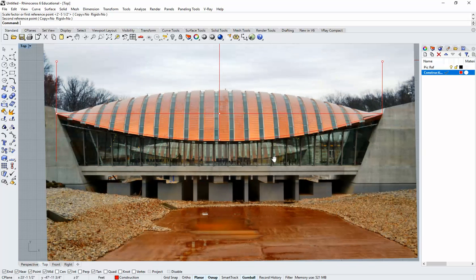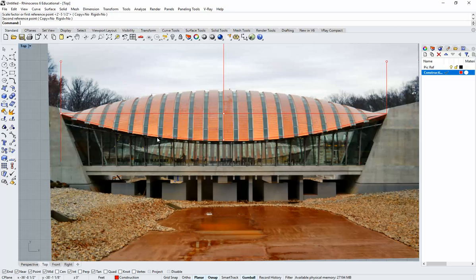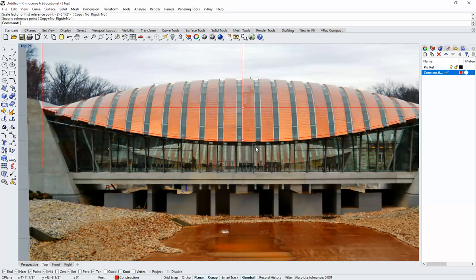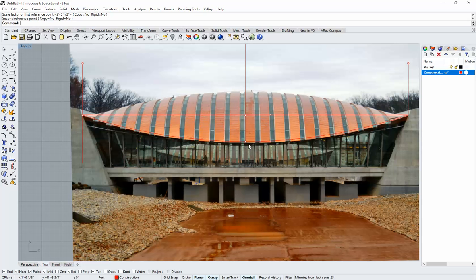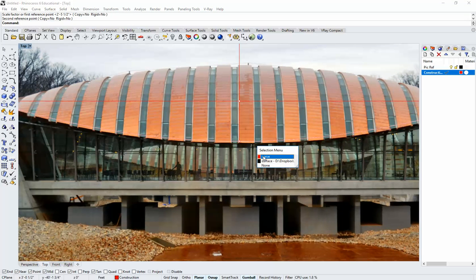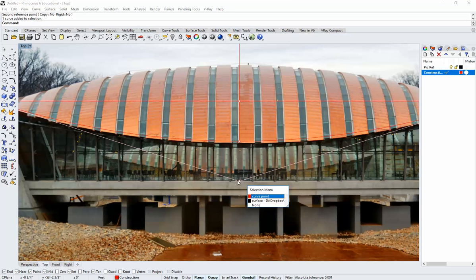And interestingly, what we can see here is that the curve in plan, or at least the way we've drawn it, is very similar to the curve in elevation. It's a nice relationship between the plan and elevation of the building. And in fact, if we would like, we can fudge it a little bit so that they're dead on. As a matter of fact, I think I'll do that. So I'm going to take this curve once again. By selecting it, I can activate its control points in Rhino 6. In Rhino 5, you'll have to click this button over here, the control points button. And I'm just going to drag it down a little bit, just so that it matches up a little bit better to our elevation.